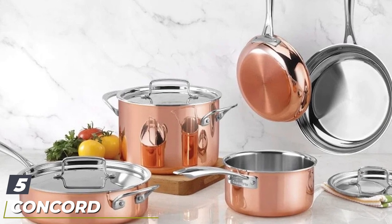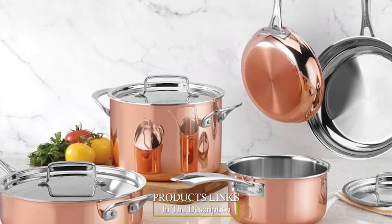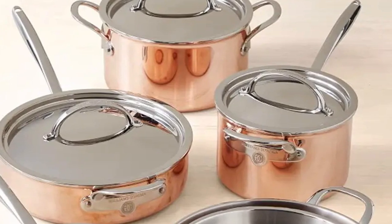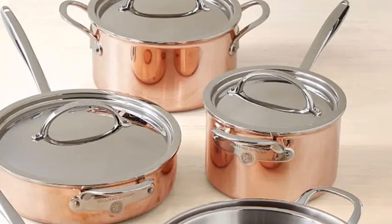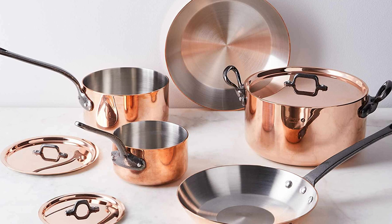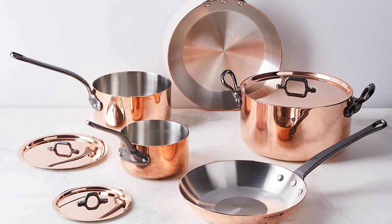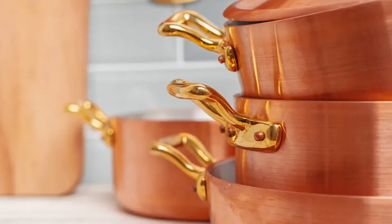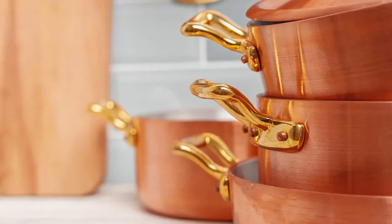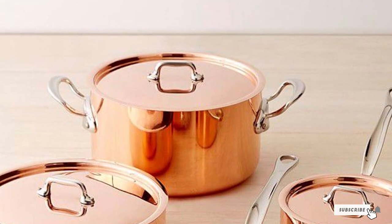The number five position is held by the Concord Cookware 8-piece copper set. This cookware set from Concord may surprise you — for less than two hundred dollars the eight-piece collection, which features four lids, two saucepans, a frying pan, and a sauté pan, feels very well made. While it doesn't look as luxurious as other copper sets, this is a decent option for budding chefs or home cooks. One thing to note is that this cookware may tarnish more quickly than expected. Furthermore, the lack of a shallow skillet in the set could be a problem depending on what you like to cook. Still, for the price, this is a very nice-looking set with solid construction and quick, even heat distribution.